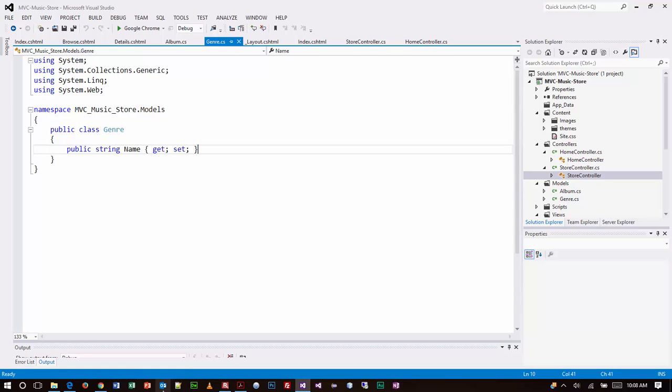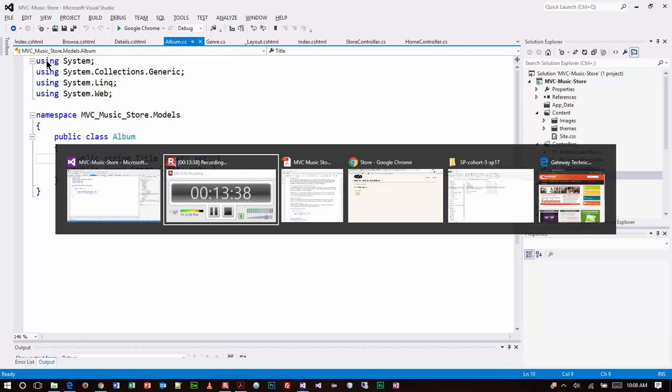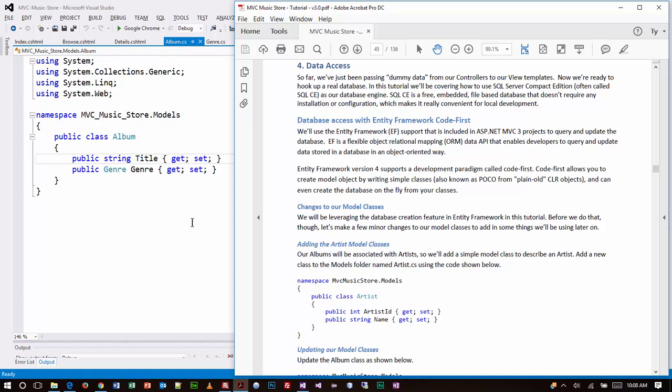This just happens to be a repository of information that contains one value. If you looked at the album, that has two different values, including one which is a different table, so you're pulling in a data type that you created from a different table. So the mindset there is what we call code first. You may have heard that in stuff you've read or videos you've watched, and that approach is the power of MVC as well. So just keep that in mind.